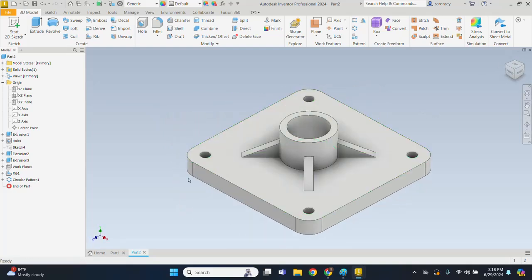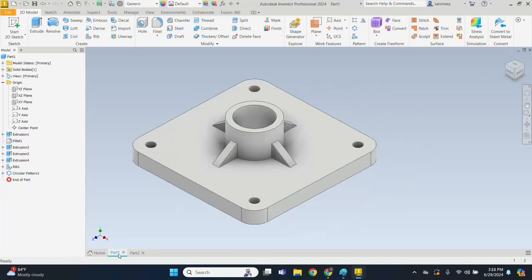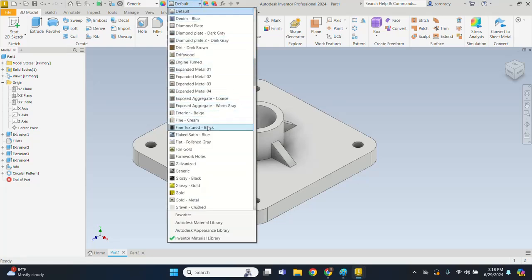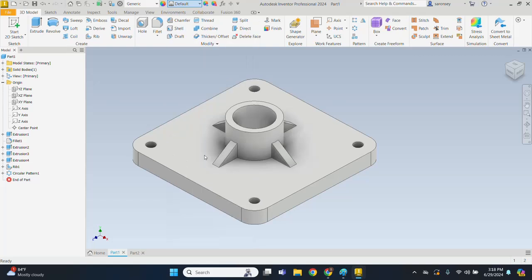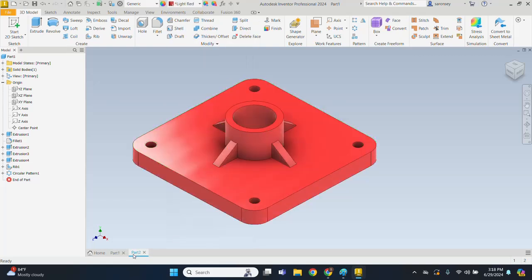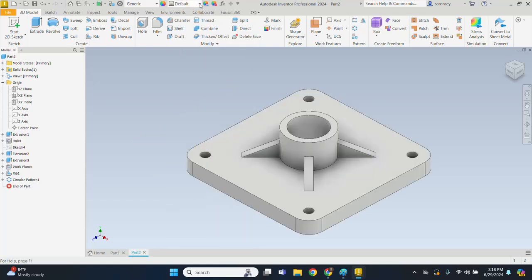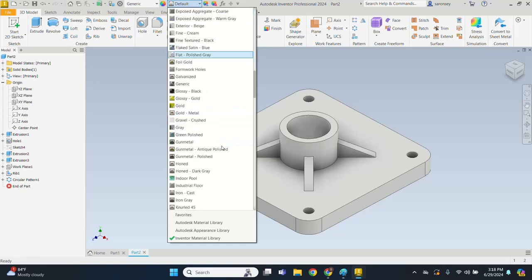Let's even apply some colors. And so for the first one we did, we would give it an appearance of, I like the light red. Then for the second one, we will change the appearance to sky blue dark.